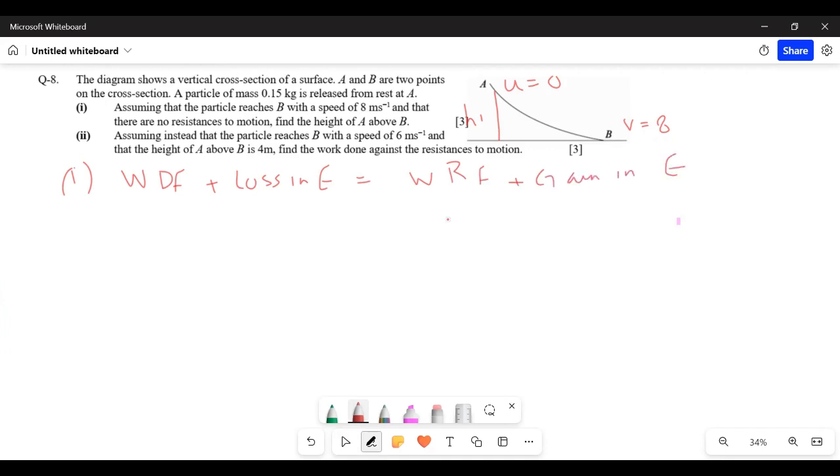So this is a question about a particle. तो कोई ड्राइविंग फोर्स नहीं है, इस पार्टिकल का कोई इंजन नहीं है जहां से ड्राइविंग फोर्स आएगी, कोई पावर आएगी या कोई वर्क डन बताया होगा. सो वर्क डन बाय ड्राइविंग फोर्स इज 0 बिकॉज देयर इज नो ड्राइविंग फोर्स. वो इंजन से मिलती है. इसी तरह बताया हुआ है कि कोई रेजिस्टेंस ही नहीं है इस सरफेस पे, तो वर्क डन बाय रेजिस्टिंग फोर्स भी 0. अब कौन सी एनर्जी लूज हो रही है और कौन सी एनर्जी गेन हो रही है as we go from A to B?